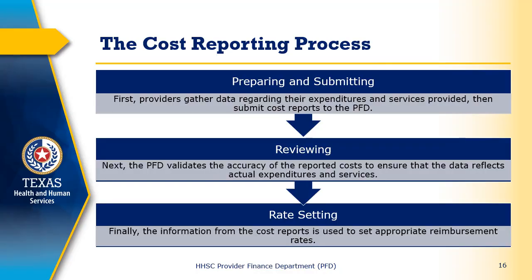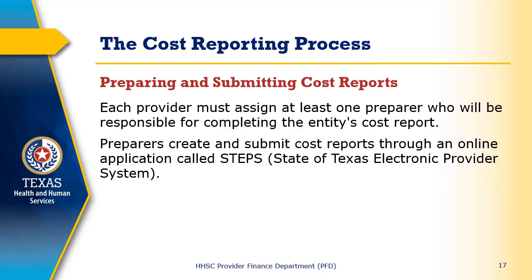The cost reporting process. First, providers gather data regarding their expenditures and services provided, then submit cost reports to the PFD. Next, the PFD validates the accuracy of the reported costs to ensure that the data reflects actual expenditures and services. Finally, the information from the cost reports is used to set appropriate reimbursement rates.